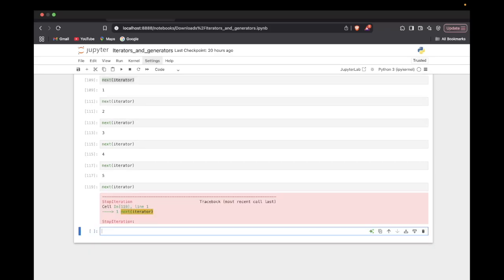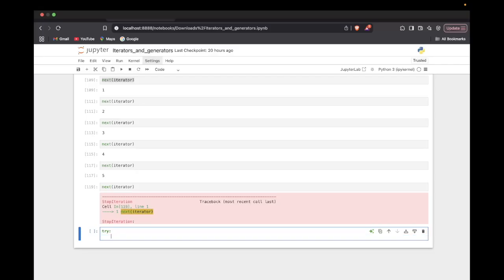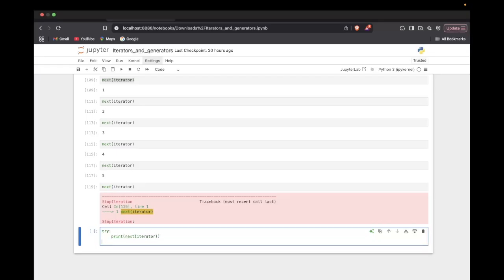StopIteration is raised. It tells you, stop right there, good sir, you have reached the bounds. But how shall we handle this now? Simply using a try except block. The exception should be this StopIteration.